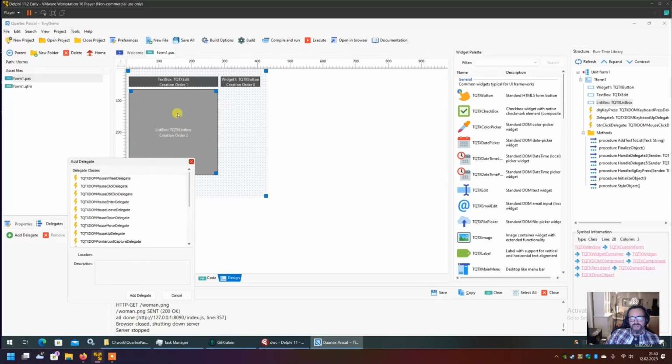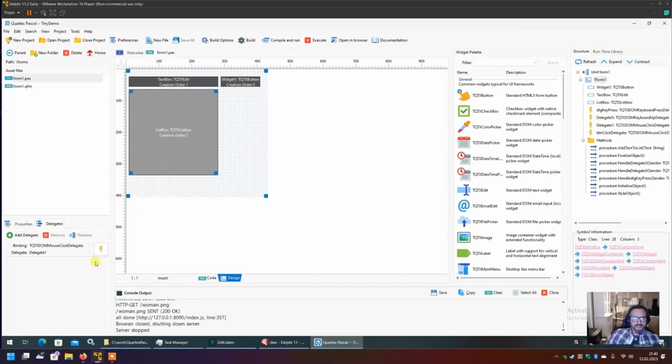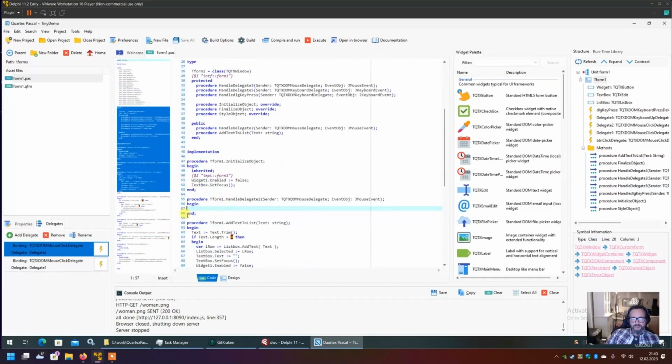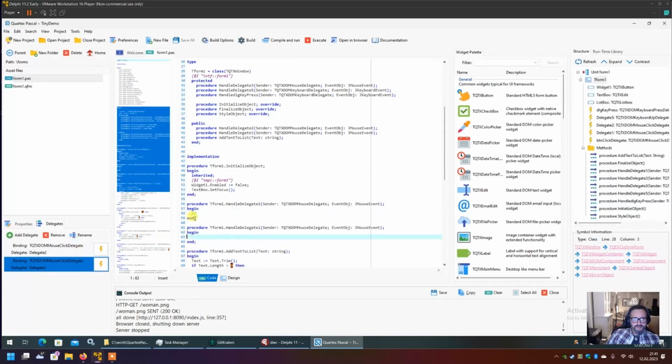So if, for example, I want 3 on-click handlers on the list box, I can simply go in here, click delegates. Yeah, click delegate, and I can add one of these. And I can add another one if I also want that. Okay, I want 2 click delegates on this one. I can double click just like in Delphi, and it will introduce a handler for you. Do the same for the second handler. And these will fire in the sequence that you defined them, that you added them.